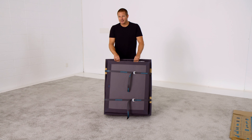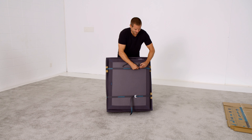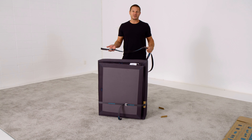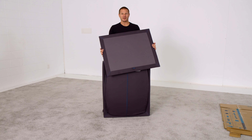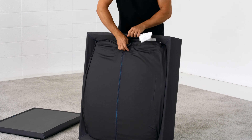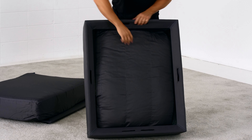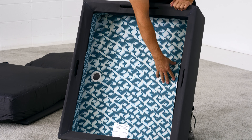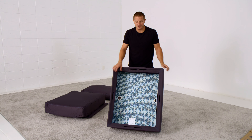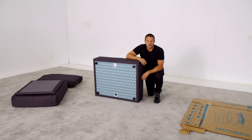If you're unboxing a storage seat, all the same rules apply — cut it open, get it out of the box, pay attention to the instructions on the lid. Fold all the flaps down and just dump it out; it's the easiest way. Go ahead and tear the plastic off the outside. The storage seat lid is held in place with these cool LoveSac cargo straps that you can take off using the buckle and remove. We encourage you to utilize these straps — they make great motorcycle tie-downs, gear ties, take your pick. They're sturdy and strong, and there are two included with every storage seat.